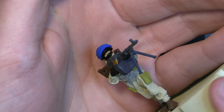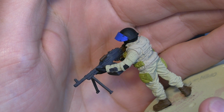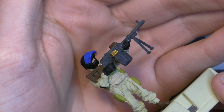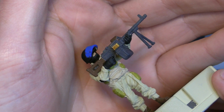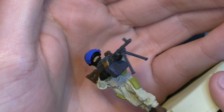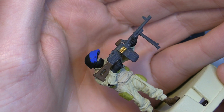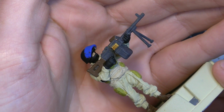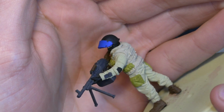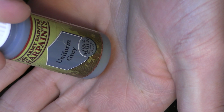So there is one final color left to do here, and I did forget to mention, I did hit the little stubs on the visor there with Necromancer cloak. Now I will say you could have easily skipped that step and just hit them little dot with gunmetal, which of course highlights our Necromancer cloak, but I do Necromancer cloak first, and then we'll hit it with a dot of gunmetal. If you just want to skip the Necromancer cloak and put it with gunmetal, you can do that as well. So anyways, the last color to paint here is the straps on the arms, and to do that, we'll be using uniform gray.